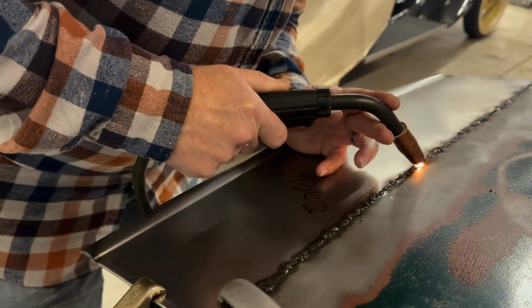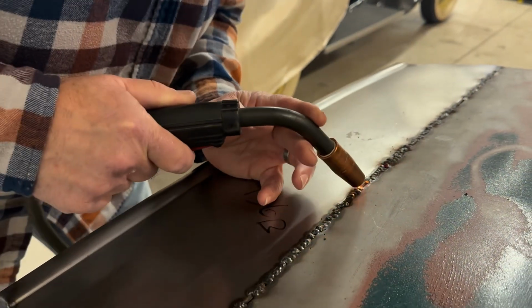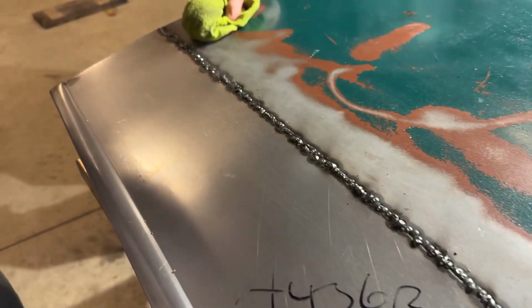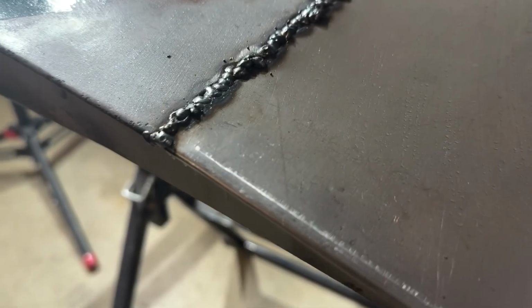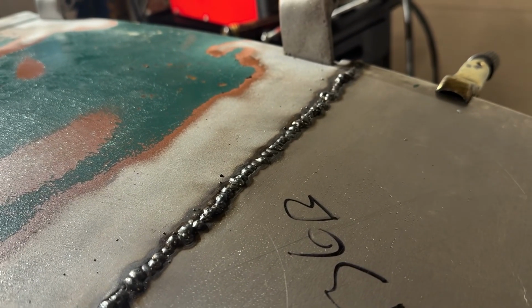Over the course of the next hour or so, Pat filled the seams of both panels. Then it was time to grind the welds down to check for pits and holes. Any holes that we found while grinding were tacked shut and then reground until the panel was fairly flat and we were satisfied with its fit.